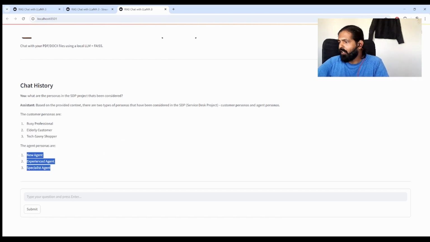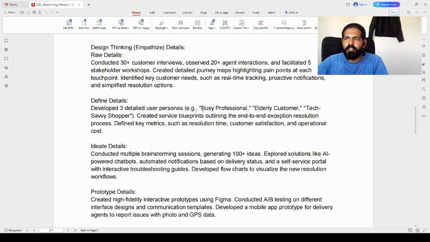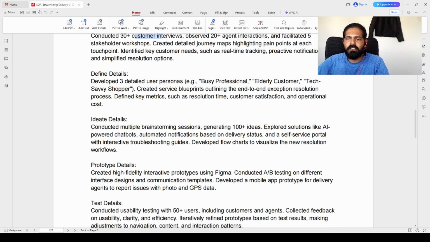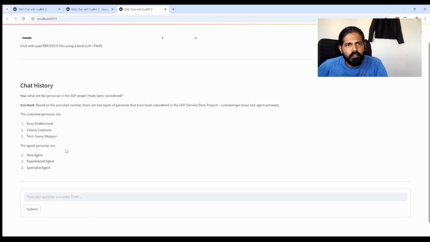But if you track back to the PDF source that we had created, the mock data we created, we had this business professional, elderly customer, tech savvy, and everything, and we also had the customer agent. So we had a decent bit of data reverse tracking, where we are able to get the data out of the document and say okay, based on the questions we give, we get.